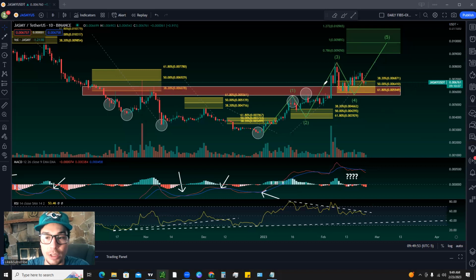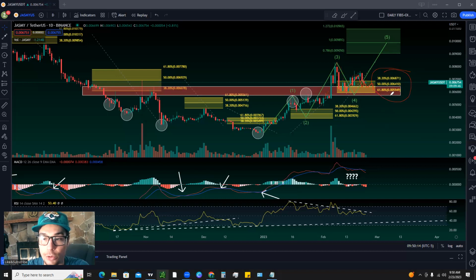So we did a really good job of breaking out, retesting this zone, and now we've started to find some support, and we are trading above that level, but currently we're battling 0.006871 as resistance. We need to get above there to have really any chance of hitting our bullish price targets. As you notice, we're starting to consolidate around our major retracement levels.